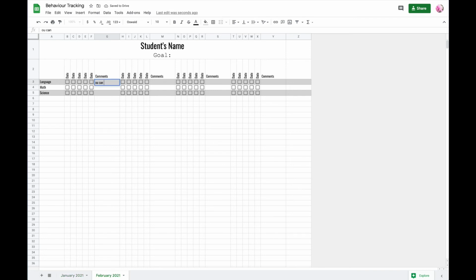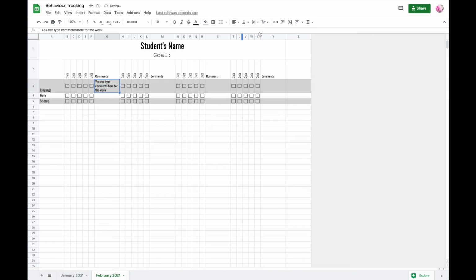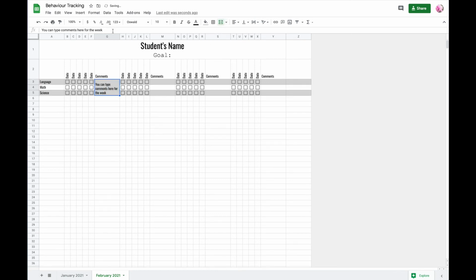The last thing I'll show you is how to include the comments each week. This varies how I do it, but I will often leave one overall comment for the week and make sure that you wrap the text by clicking text wrapping and then the center one where it has the little hook on it so that you can see everything at a glance. And then again, I merge the cells so that it's all one big box.